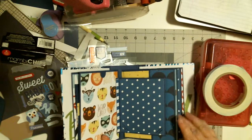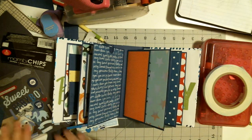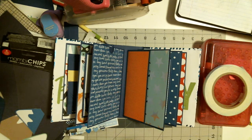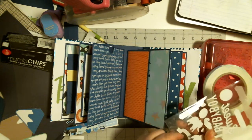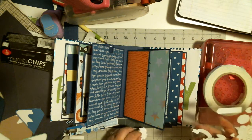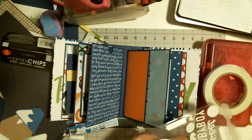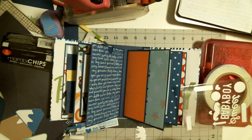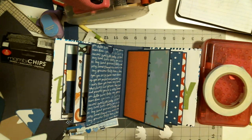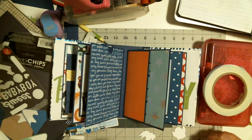Now on the pages where I have nothing, I am going to put a couple of these. One of them I'm going to put the elephant. Now I'm going to put him on foam. These aren't quick sticking to their plastic very well. It is a good thing I decided to. But I'm going to use the elephant and the owl. Let's see here. I'm going to put them on foam tape.